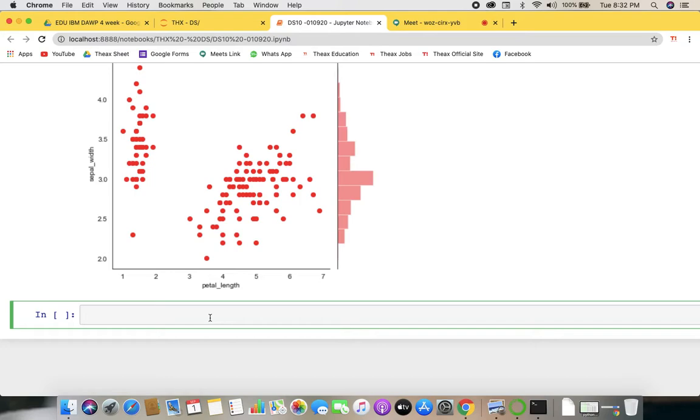Next we will see about pair plot, right? What is pair plot? So what pair plot does is, it starts plotting with every respective column and every respective row, right?